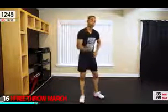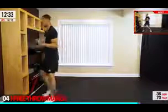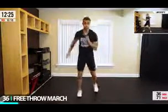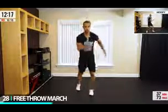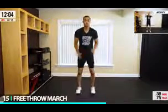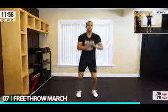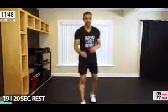From here, free throw march. We're going to score some points right now — we're already scoring lots of points in this workout. We're going to grab the ball, throw it up without hopping, grab, throw it up, march left and right. We're going to gradually go faster as this round goes on. Grab, shoot, to the left, shoot, brisk march. Now let's go just a little bit faster — grab, shoot, grab, shoot, and down. As you grab, you're stepping, pivoting that leg over just a little bit. Excellent job, people!